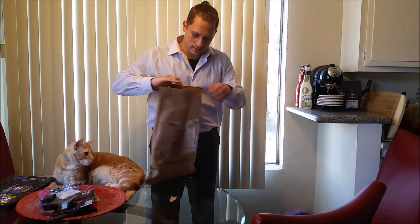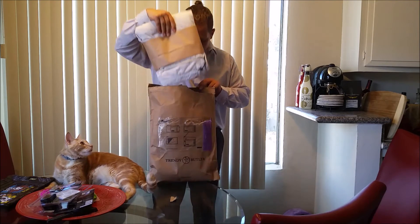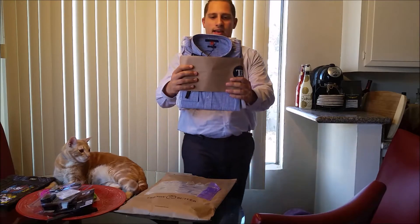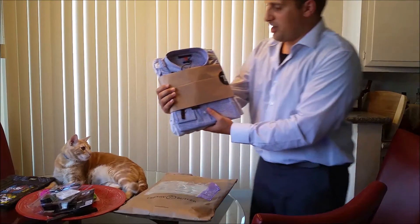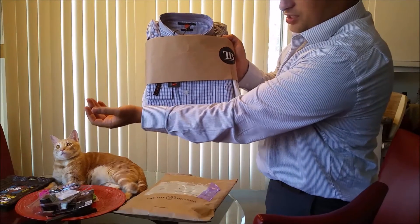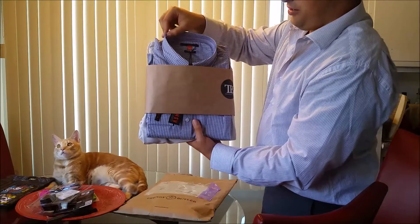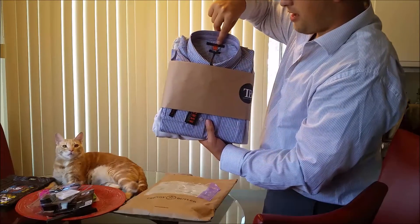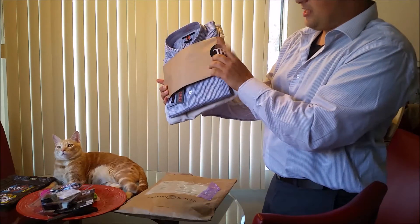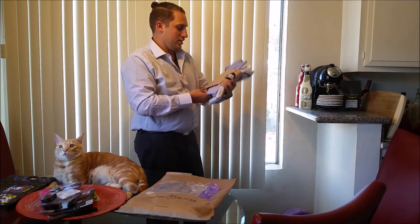I said no neons for colors. Here we go — this is what they picked out for me. I am happy so far! They actually got my style down to a pack — they nailed it. I'm into patterns and shirts like this. Look, this is the style of shirt I'm wearing and I already love this shirt. I told them I'm a large for shirt size, and that's exactly what this is.